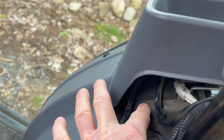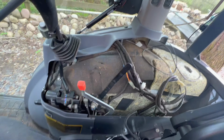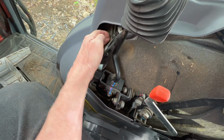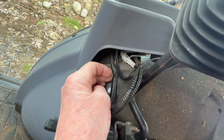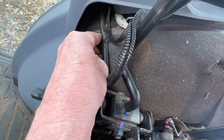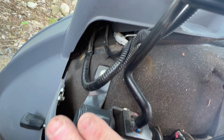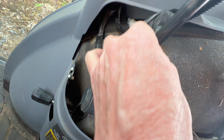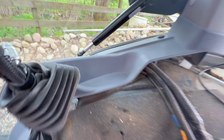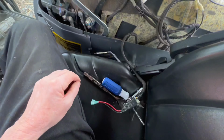So there is a cutout in this plastic housing that goes over the surface area here. There is a cutout right here. If these wires are up here, that would prevent them from being cut like this. Then the plastic comes down on this side and then against the metal here. So when this was taken apart and put together, those wires were in the wrong place, and that caused that wear through issue.